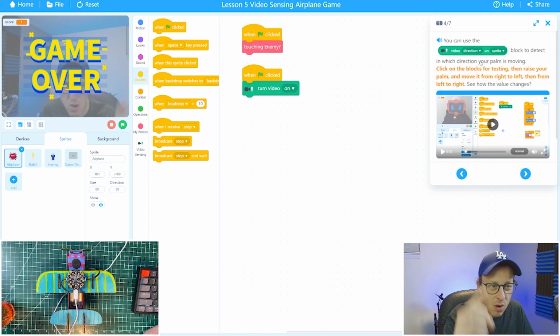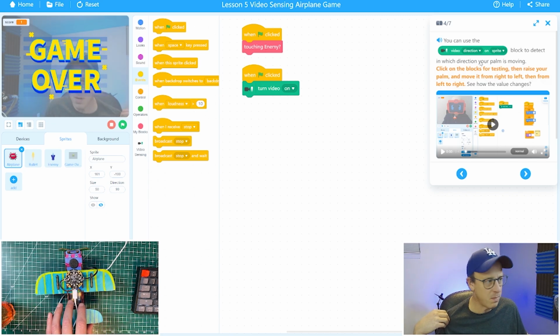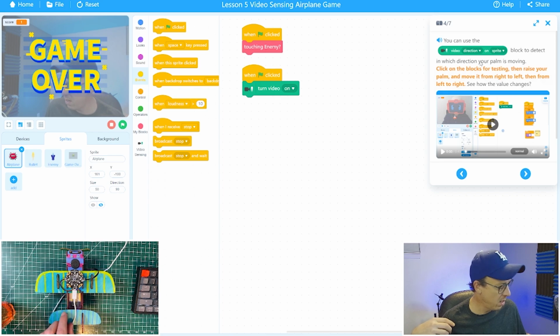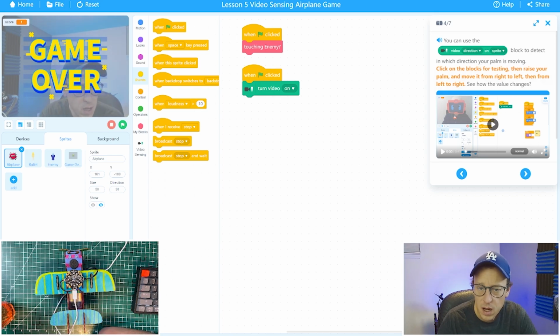I don't know if that's possible. I'm not sure. Yeah, I know with Makeblock you can get a Python version of it, but this is... I'm not certain. I'll look into it because I know Makeblock also makes a microcontroller that can be programmed with Python, but yeah, I'm not sure. Don't see it. Okay, so let's go video direction on Sprite.